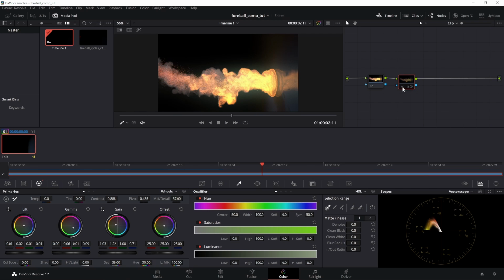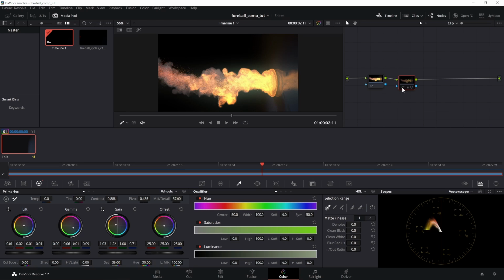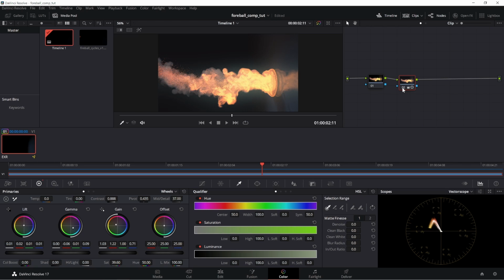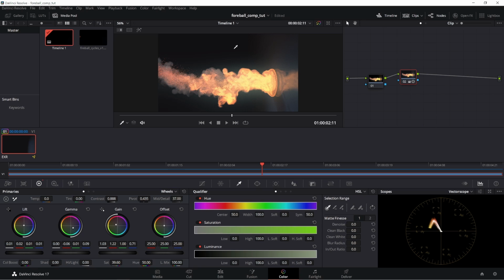And what you can do is turn it on and off over here on the right by clicking the little button. See where it says 02? Left clicking that on and off will turn on and off our coloring effects. So you can see there, here's our fireball. It looks like that, kind of bland. And then we turn on the recoloring and it looks much more neutralized and a lot better.